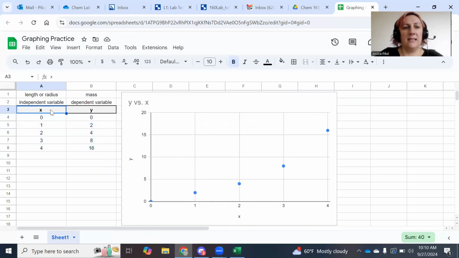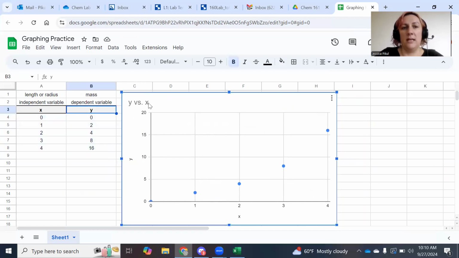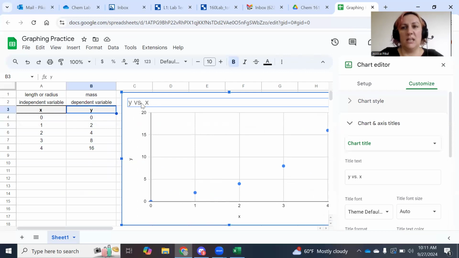It's going to take these axes right here and create a standard chart title, but this isn't going to be a good chart title. I'm going to want to instead change this to something like graph 1 or graph A, and then some sort of description about it. And you'll have to make this up. So this will be a descriptive title. Think about a sentence or less. And that'll populate up there.